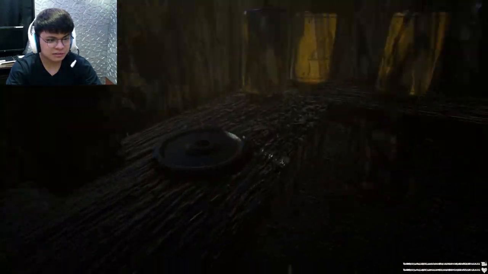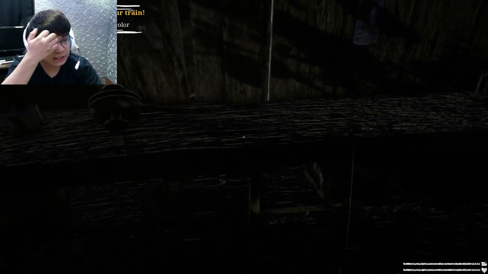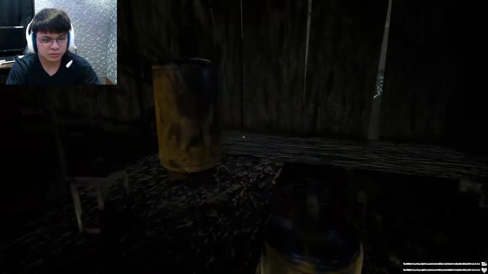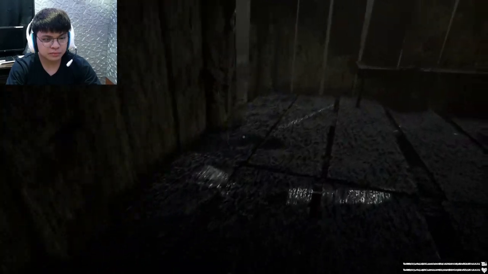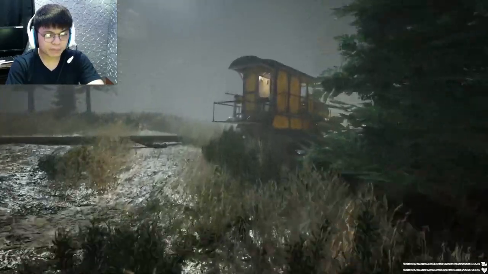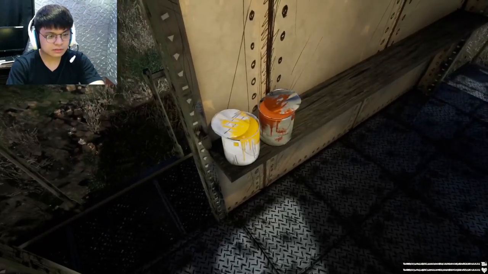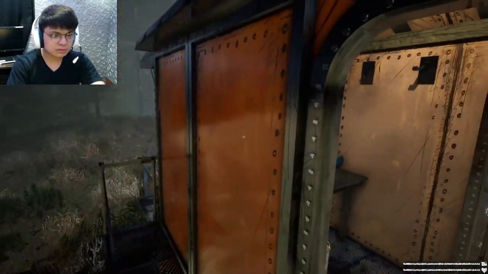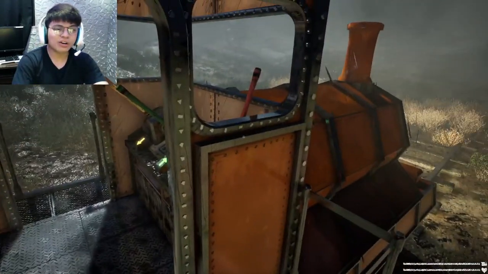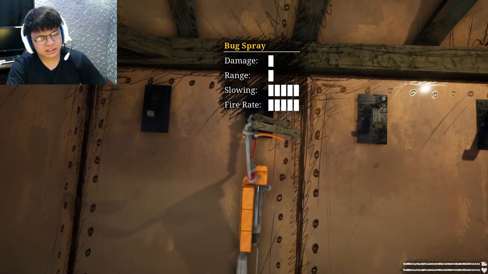Orange paint can, add it to your train. Use it on your train to customize color. Ooh, nice. Pwede natin palitan ng pintura. Talaga napakaangas. Okay, orange naman tayo this time. Bug spray: damage, range, slowing fire rate.